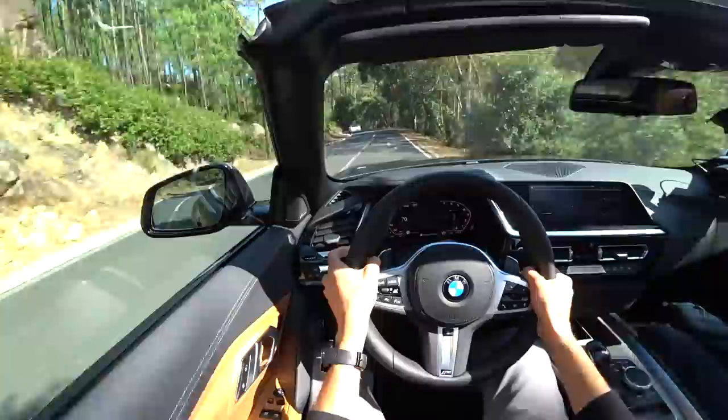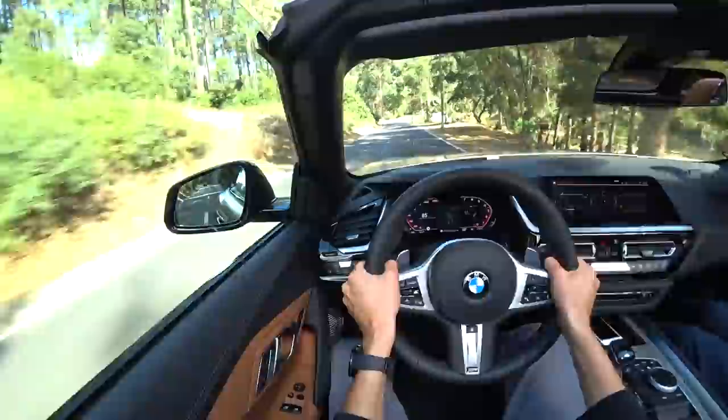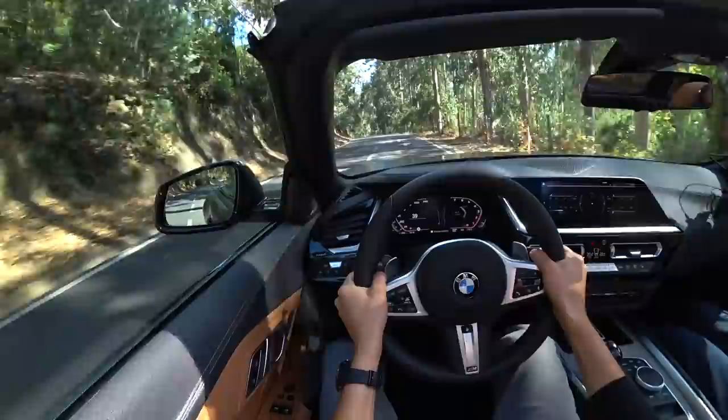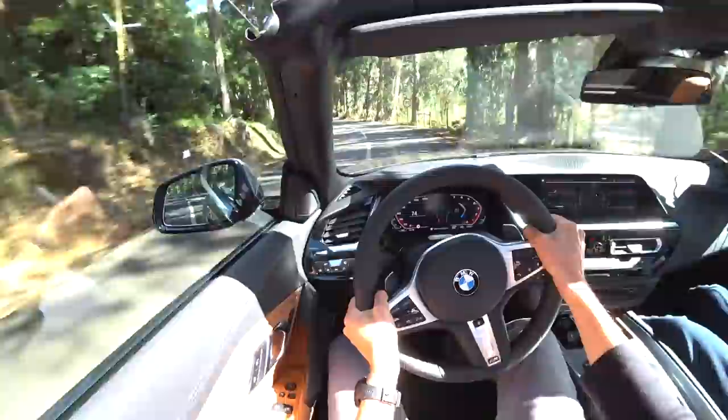I think this would also be a key factor to me, because so far sometimes I had a lot of fun in the older Z4s, but after a while the lower back was aching just a little bit, and I feel that's becoming better now for sure. So when the road is a little bit straighter here, let's go back to, let's say, second gear and have like 40 kilometers and then hammer it just through. That was already 80. That was just 40 to 80 kilometers. Just like this.